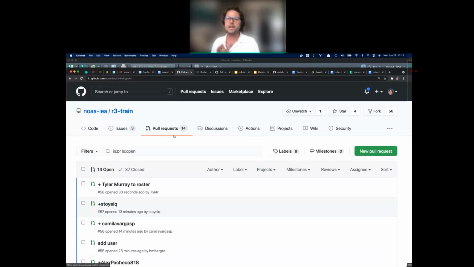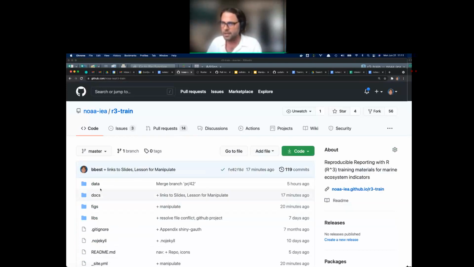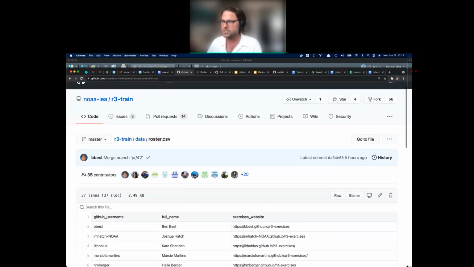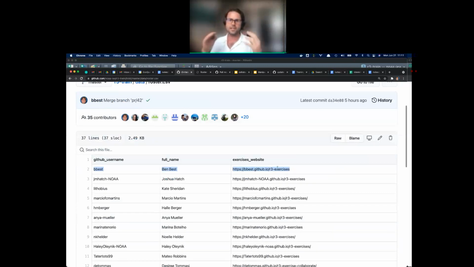And then I just wanted to show you a little something else. The conflicts that you might run into, which are rare, because Git does actually do a good job of merging different sections, even of the same file that people might be editing. But in this case, it happened pretty much every time, because the original data file, roster CSV, originally just had this as the first line. And so when you forked the copy into your space, it just had that first line in the CSV. And then when you made the pull request, I might have merged other people in there.